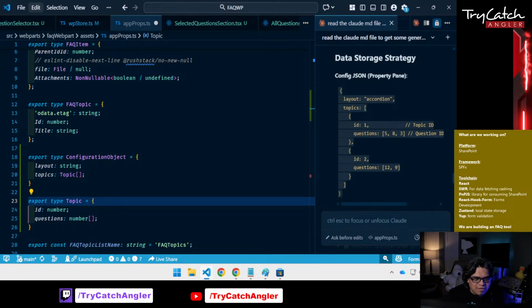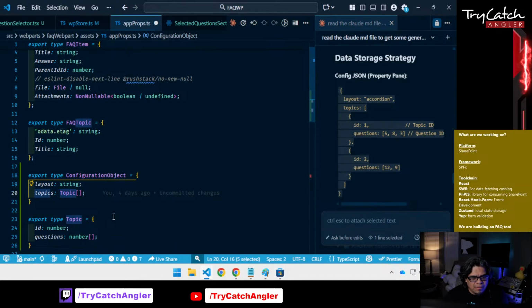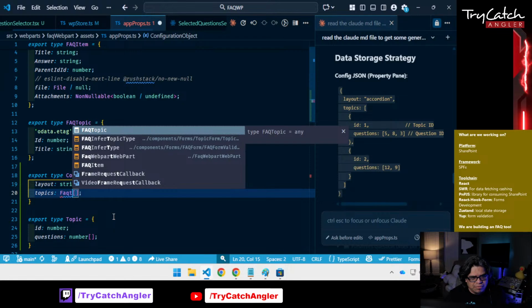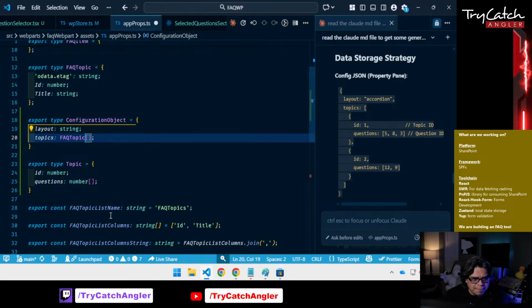So we have our configuration object that's going to have topics, and it's going to look like this. The configuration object should have topics array, which should really be, let me go to my, yep, so it should really be here FAQ topic array.